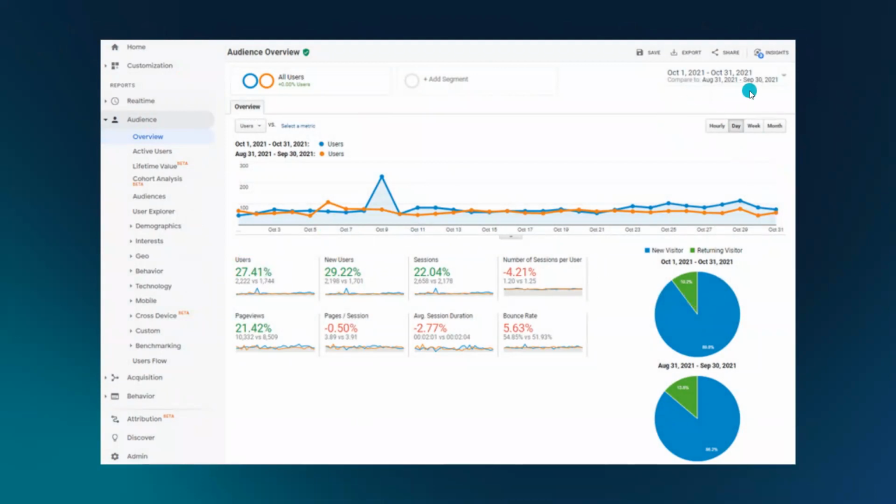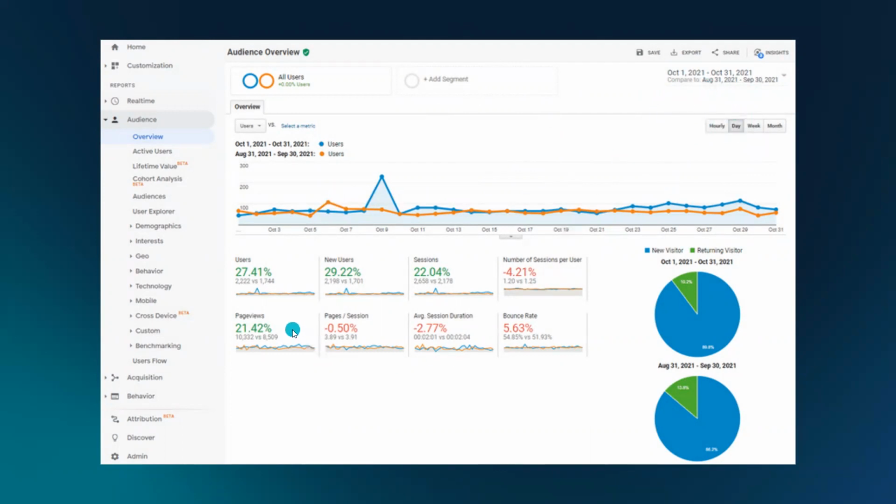Again, this is one of those things that I believe defaults to a week's worth of information, so you might want to change it to a month or a larger amount of time. And then also it gives you the nice option to compare it to a different period. So right here, we're looking at performance of this organization in October versus its performance roughly in September.